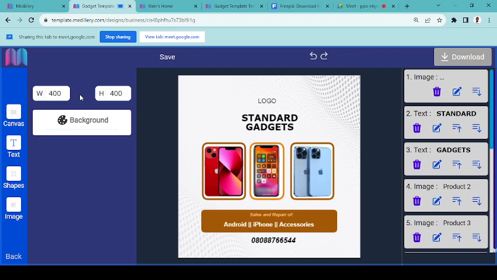So we can change the size of our canvas. This entire panel here gives us different functionalities based on the tool that we select. If I select text now, the options I'll be seeing here will be different. But since I'm selecting canvas, I can see the options to edit or change my canvas. As a norm, I would never advise you to change your canvas size for whatever reason. Most of the templates are already pre-created for you, so you just need to edit them to suit your purpose, right? Unless there is a very important, very cogent reason, I don't think you should.